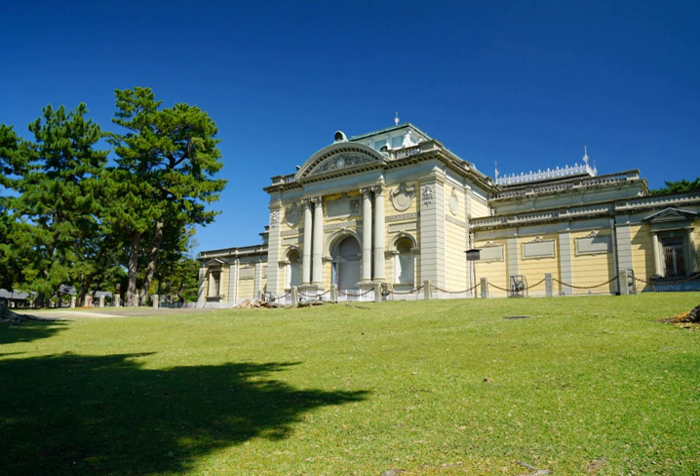The growth and development of today's museum has been an evolving process. In 1889, the museum was established as the Imperial Museum of Nara. The first exhibition opened in 1895. In 1900, it was renamed the Imperial Household Museum of Nara. In 1914, the Shosoin Department was established. In 1947, the Imperial Household Ministry's responsibility for the museum's collections was transferred to the Ministry of Education. By 1950, the museum was associated with the Committee for the Preservation of Cultural Properties, and in 1952, it was renamed the Nara National Museum.